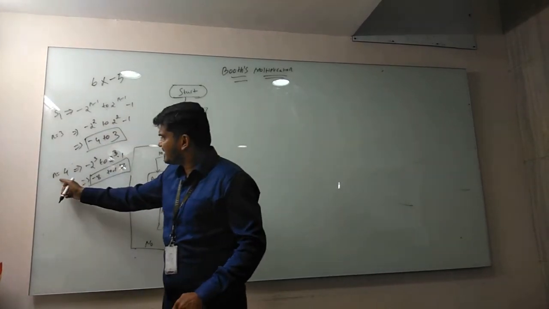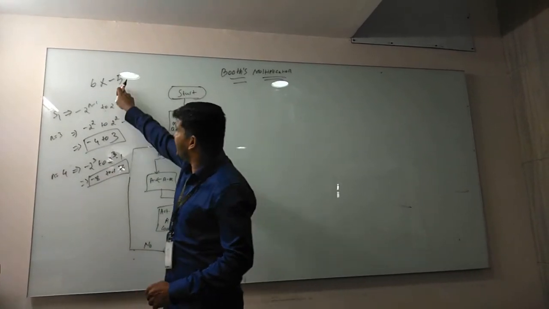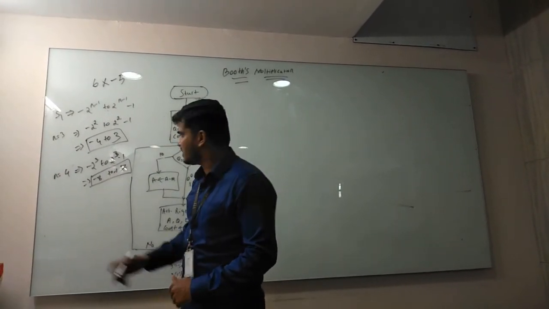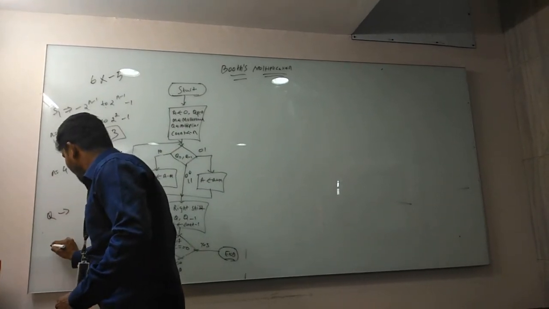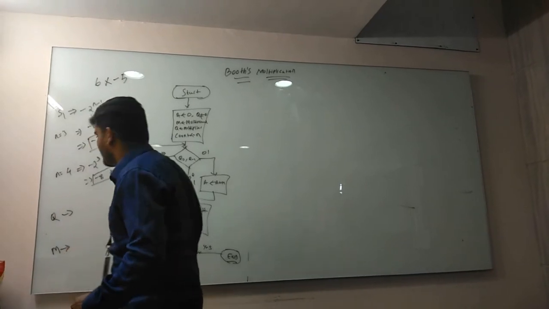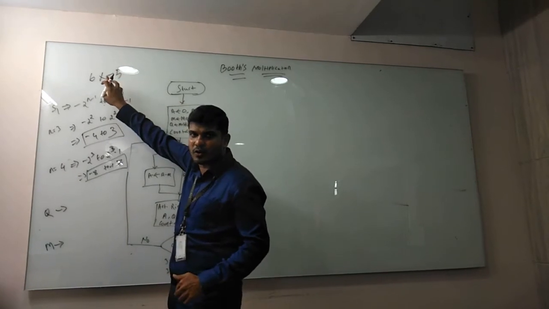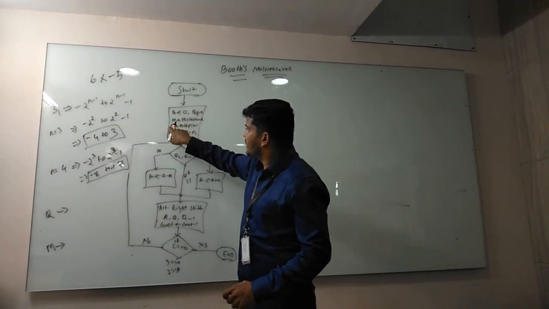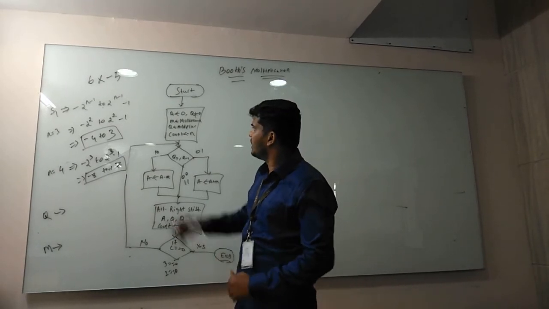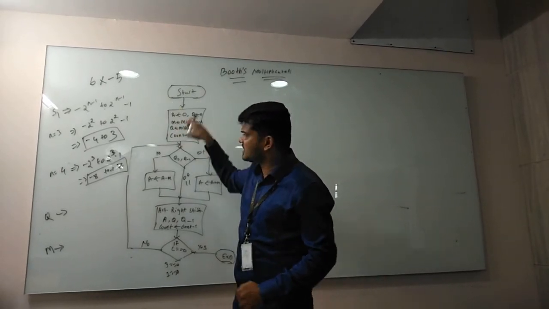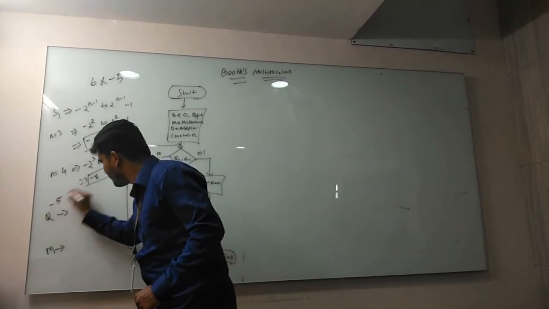So we'll fix n as 4. Why are we going to fix n as 4? Because 6 is falling in the range and minus 5 is also falling in the range. Now, how do you calculate Q and n? As I told you in the previous session, we can take anything as a multiplicand and anything as a multiplier. So here we will take minus 5 as the multiplier.